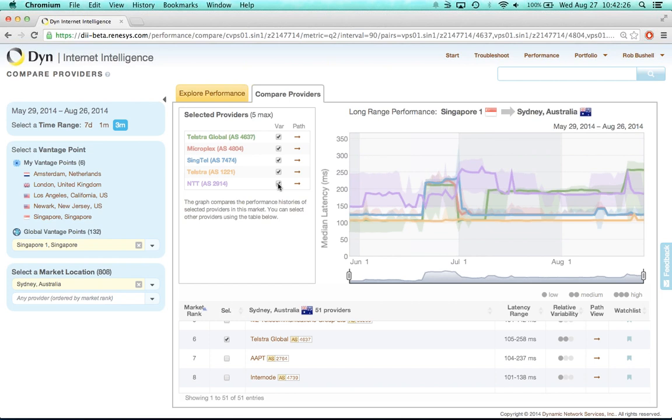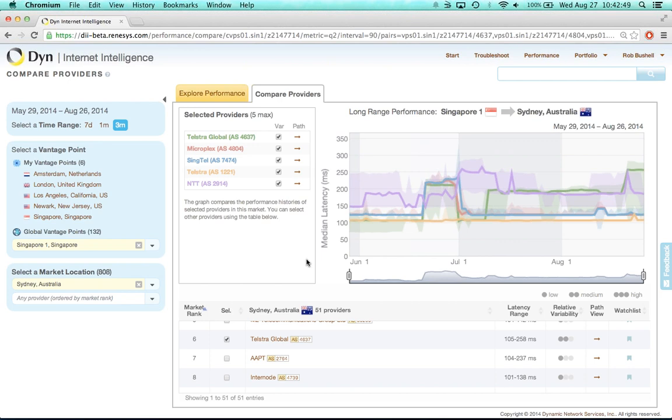NTT doesn't come out of this one looking very good. But in answer to your question, we're looking at latency measurements over time taken from traceroute data.